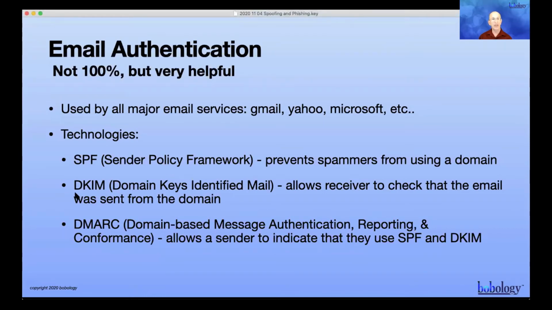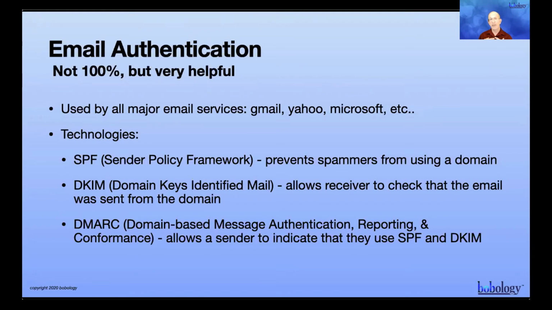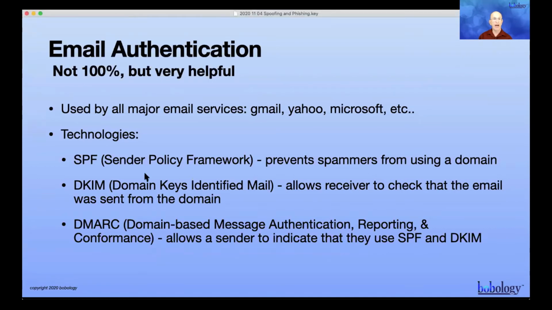Another technology is called DKIM, for Domain Keys Identified Mail. It allows the receiver to check that the email was sent from the domain that matches the email. And then there's something called DMARC, which indicates a sender that can say, hey, to the receiver. So if I'm using Yahoo Mail and I'm sending something to Hotmail, I can say, hey, wait a second, I use DMARC. And so they've got these two integrated, but they are trying to do things.